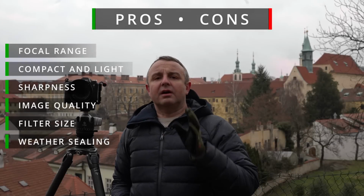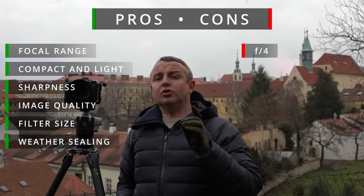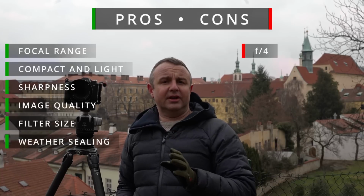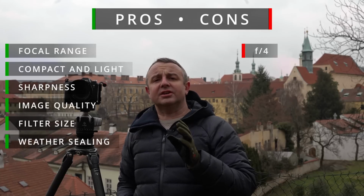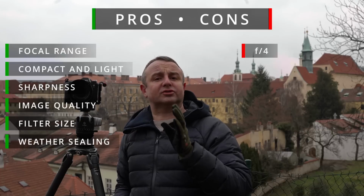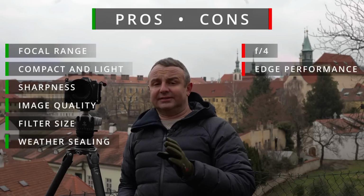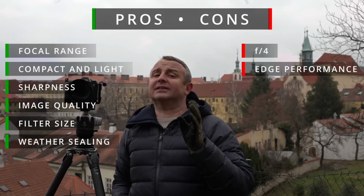Cons: f4 might feel limiting for some situations. Due to its f4 aperture, this lens is not ideal for astrophotography, as it would require significantly increasing ISO and make it challenging to achieve precise focus on stars. Slight edge softness at a wider focal length. Some distortion and vignetting in the corners, especially at 20mm.